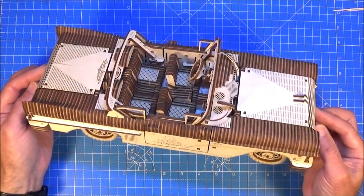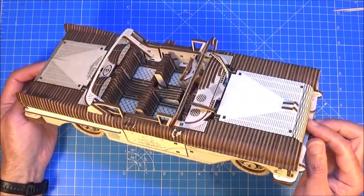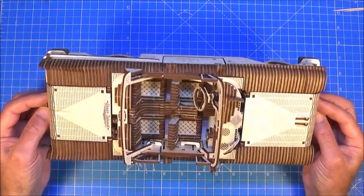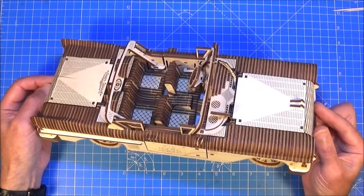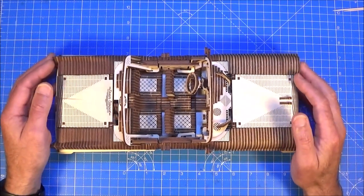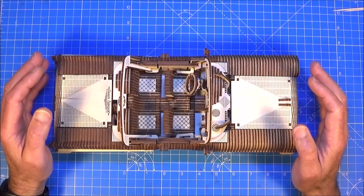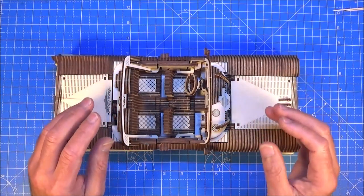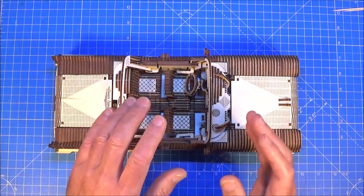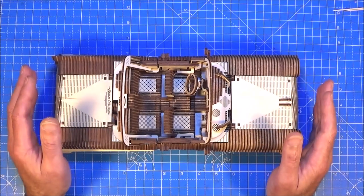It shouldn't become a chore, so just work on it when you feel like it, and get enjoyment out of building each section, and then put it aside, and then go back the next day. That's how I did it anyway. And I think with something this complex, that's how you need to approach this build. Now, even though I've built a few of these before, I did struggle on quite a few sections. It took a bit of head scratching to work out exactly how the parts are supposed to go together. And I think I said on the other builds that if things aren't quite lining up properly or fitting together as it shows in the manual, then you've probably done something wrong.